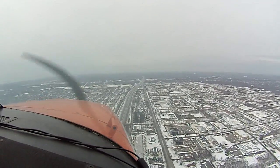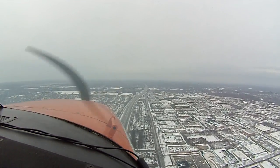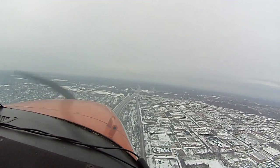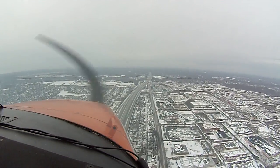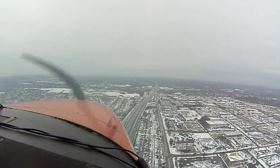Republic Airport information Romeo, time 1653 Zulu, wind 230 at 19, peak gust 33, visibility 9, skies clear below 2000, temperature -1, dew point -8, altimeter 2963. Visual approaches in use, landing and departing runway 19. Low level wind shear advisories are in effect. IFR departure is advised, ground control for taxi to your IFR.